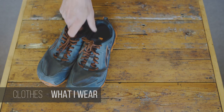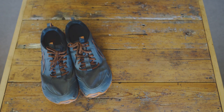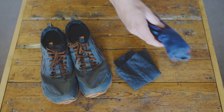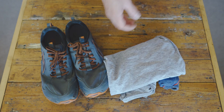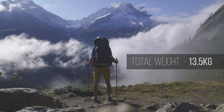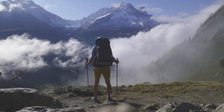I have a pair of trail runners, which are Altra Lone Peak 4.5s. They've got a wide toe box and are quick drying. A merino wool buff, a pair of Darn Tough socks, a Patagonia Capilene Cool Lightweight t-shirt, and a pair of Mountain Equipment shorts. So this is my typical hiking clothes for the summer and warmer months. So in total, my base weight comes to around about 13.5 kilos, but of course this can change with extra food and extra water.